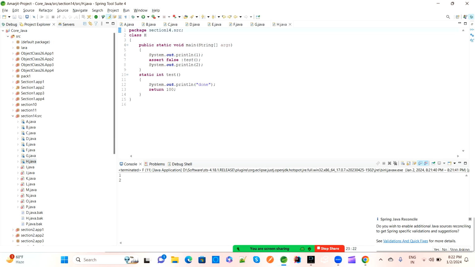This has a main method. Inside the main method SOP 1 will be printed, then we have assert false, and inside that they are executing some test method. So that is also fine. Assert false is there, and they are calling some test method here. So what will happen is assert will call this test method, which is integer type, static int test. So we need to check this method. We have a SOP, so this will be printed, and after that, being integer type, 100 will be passed in the return, and this SOP will be printed at line number 8.